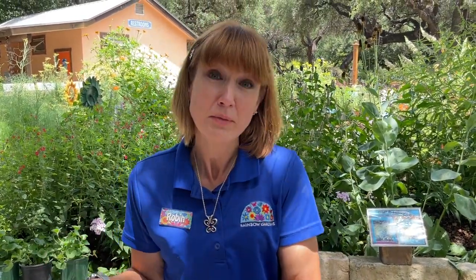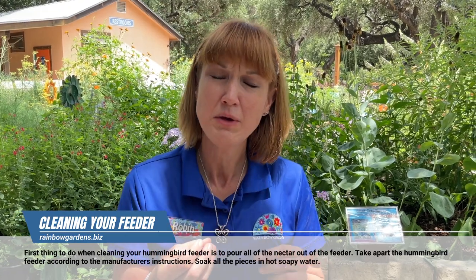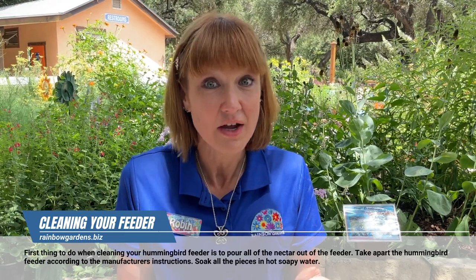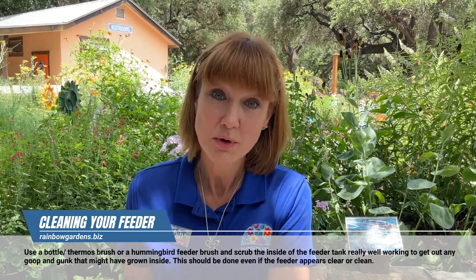The reason is that with the sunlight, the triple-digit temperatures, the sugar and the water, that is just a perfect recipe for fungus and all sorts of other things to happen in that hummingbird feeder. We are hanging these feeders up to help them — we do not want to kill them — but you can kill them if you are not cleaning this. This will get a fungus and the poor hummingbirds' tongues get really enlarged and they can't eat, and then they end up dying of starvation, all because someone did not clean out their hummingbird feeder.